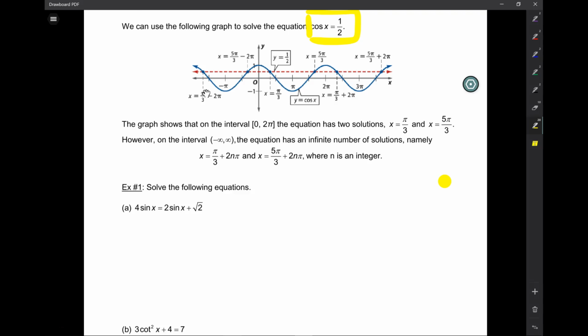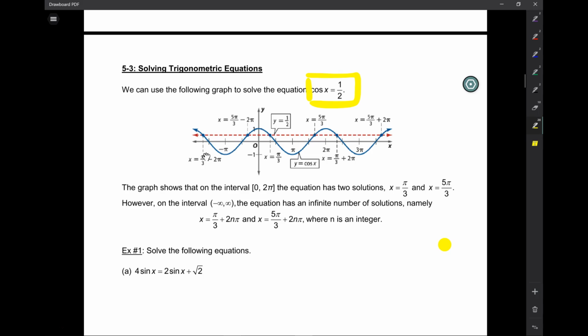So imagine we need to solve this equation, cosine of x equals 1/2, right? So what we want to do is find all of the x values so that when we plug them into the cosine, that gives us 1/2. Okay, so for example, what would be one? Like pi over 3, right? If x was pi over 3, I put it in here. Cosine of pi over 3 is 1/2.